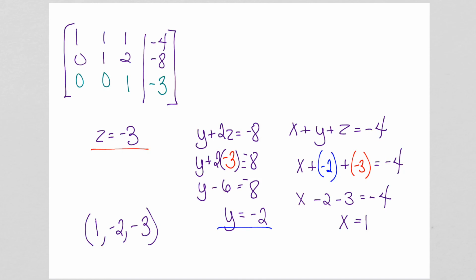Okay, so I'm going to stop here and then record the rest of this. You will need to watch the next one. I'm going to move through the actual steps a lot quicker, but you're going to see what happens when you have a dependent system or an inconsistent system, and how do you do reduced row echelon form. So it will be completely different stuff, so you will need to watch that video also. So we'll pick back up here in just a minute.